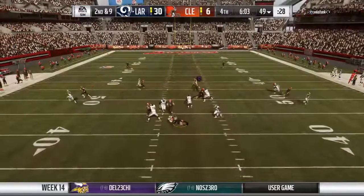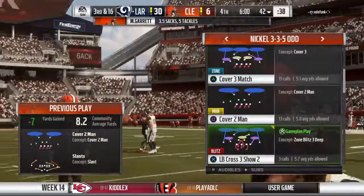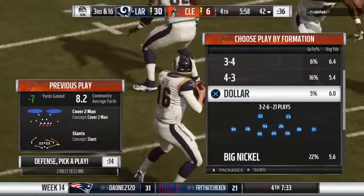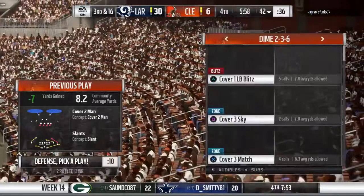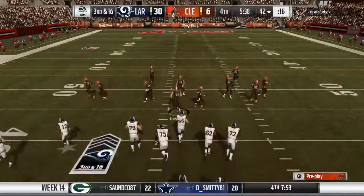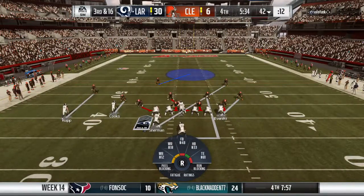Now gone. And he's going to go down. They sack him back at the 42. Myles Garrett in there to get him, and that's sack number 12 for him on the year. So Goff, he'll try to refocus after the sack. The Rams now set up with a tough one, a 3rd and long.